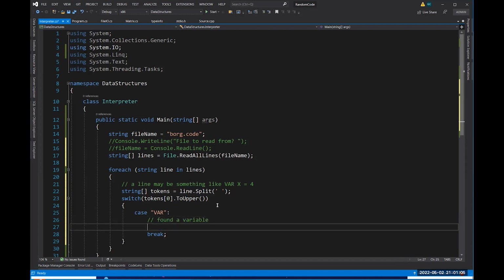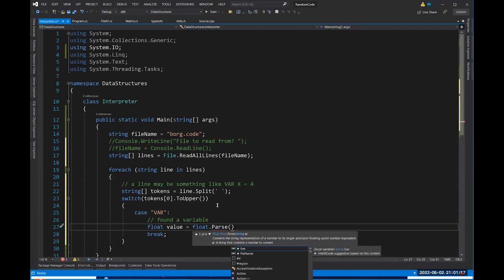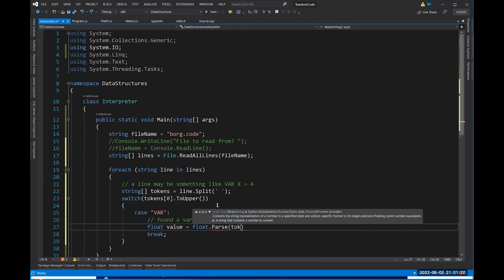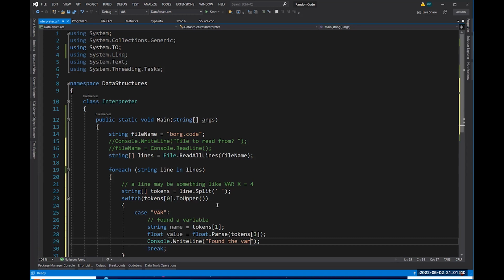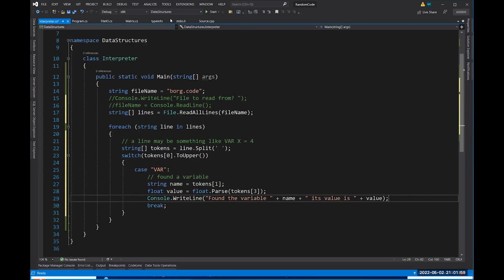On the variable, we're just breaking things apart, writing down the variable name and its value. So now I run the program.